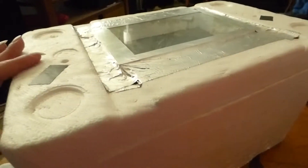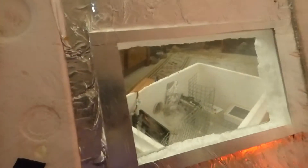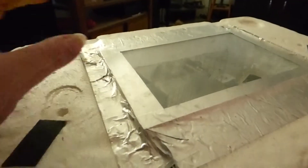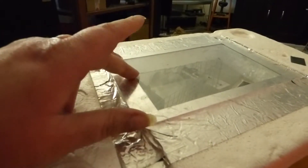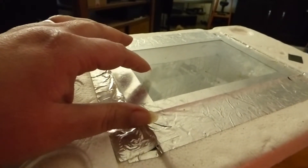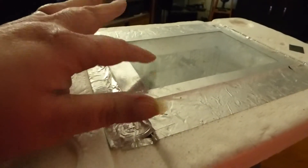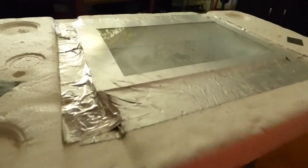I used a fish crate that I got at the fish market, so it's like thicker styrofoam. I cut out the top. Home Depot has these panes of glass, or you can go to the dollar store and get the glass off of a cheap picture frame. I got it from Home Depot because it was only like a dollar, and I took it to the glass store and he cut it for me. I've got it paned on this side and this side, and then there is aluminum ducting tape around it to seal it off.